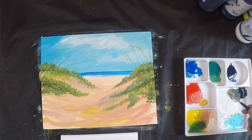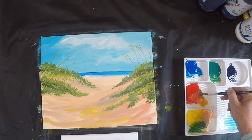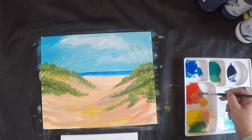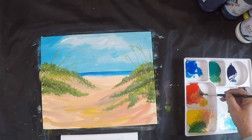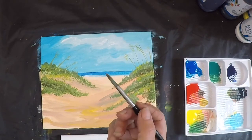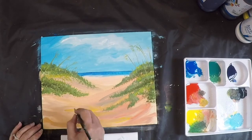I'd like to make a few pieces of wood, maybe, lying in the sand here. So that is a touch of black added to red. If you add a touch of black to red, you get quite a dark brown. I'm using the same brush, but the very tip of the brush. I have a point on this brush. If you want to use a thinner brush, you go ahead and do it.